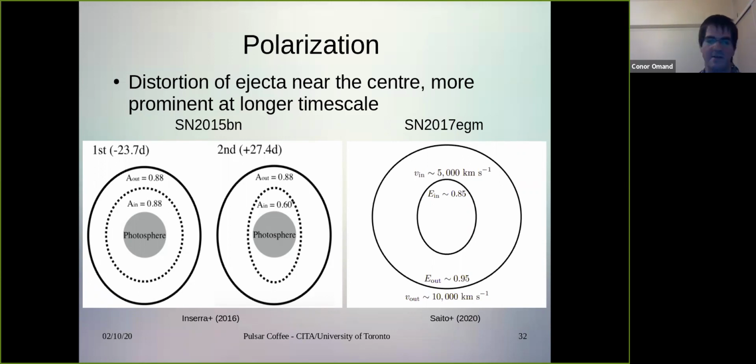You would expect, naively at least, that a GRB jet would produce a much more distorted ejecta than just a pulsar nebula, but some simple hydro simulations, I think, would be enough to look at this problem and say how luminous are these engines to get this kind of geometry? What kind of shape does the emission have? Questions like this, I think, are still open, and there's really been no work on the theory side for this whatsoever. So these are two things that I'm looking at doing, maybe during a postdoc.